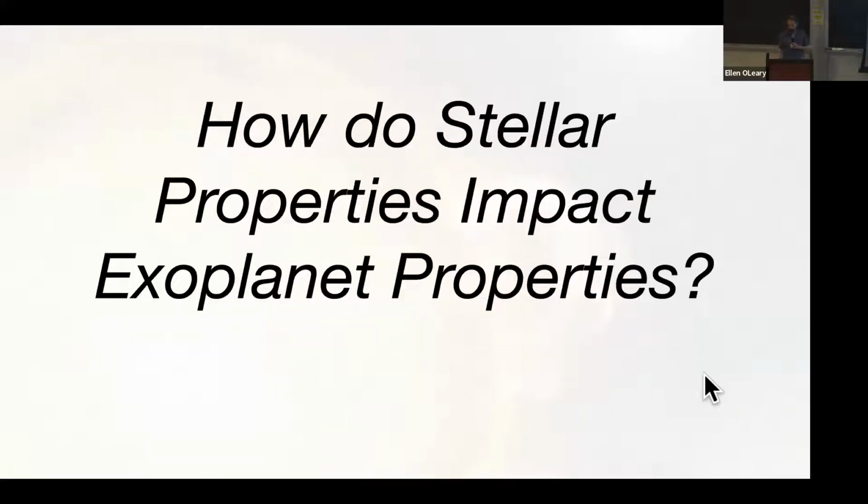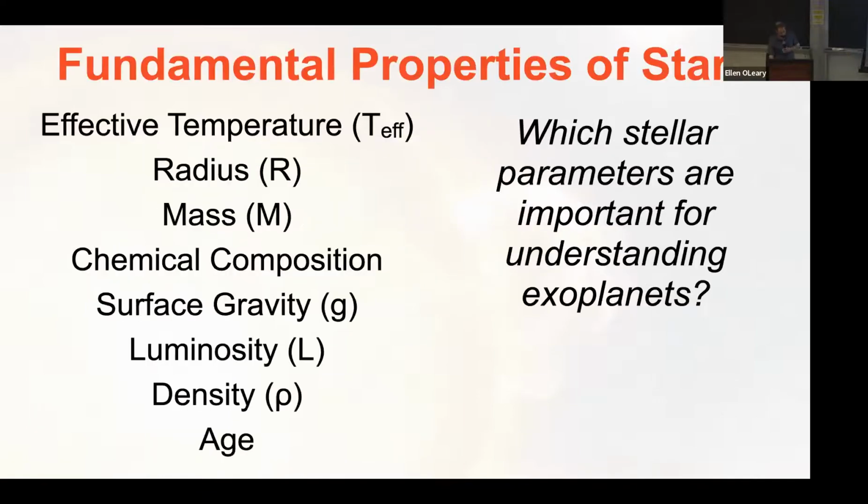Okay, so in the last 10 minutes or so, with this sort of recipe in hand, I now want to talk a little bit about stellar properties and their impacts on exoplanets. And this is, of course, a huge topic by itself. But going back to this list that I started with, this list of fundamental properties of stars, we can ask which stellar parameters are most important for understanding exoplanets.